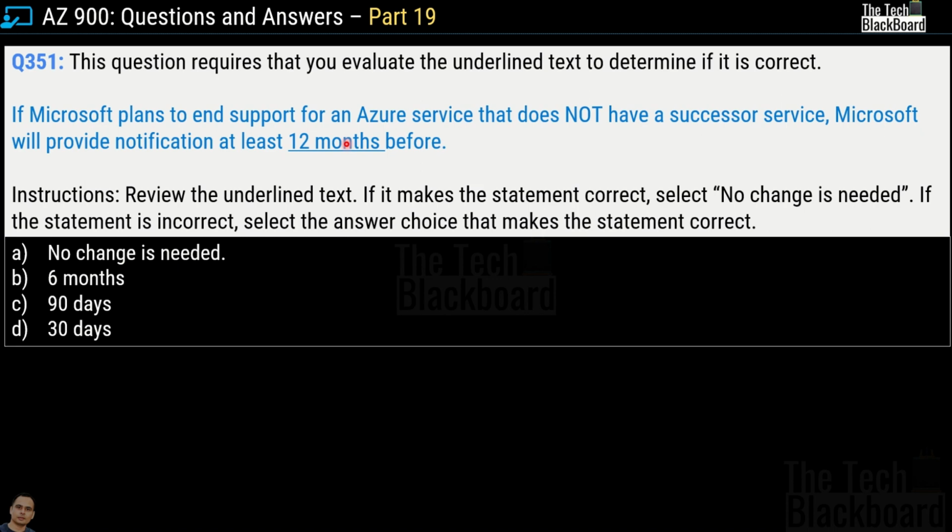In case it is, then you have to choose no change needed. Otherwise, you have to choose from the options given, which are 6 months, 90 days and 30 days. The correct answer for this question is no change needed, because yes, Microsoft will give you a notification of 12 months before they terminate any Microsoft Azure service that does not have a successor service.